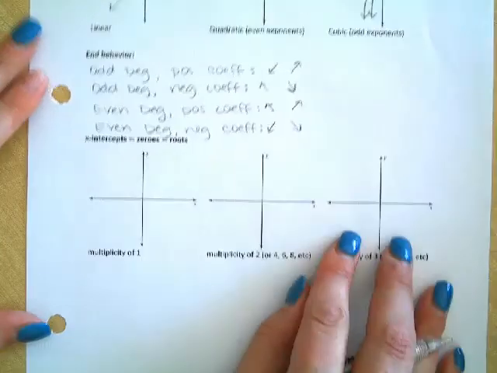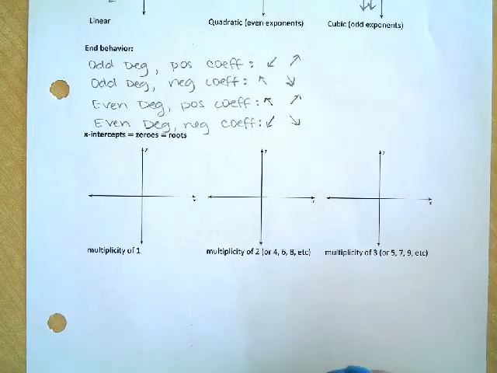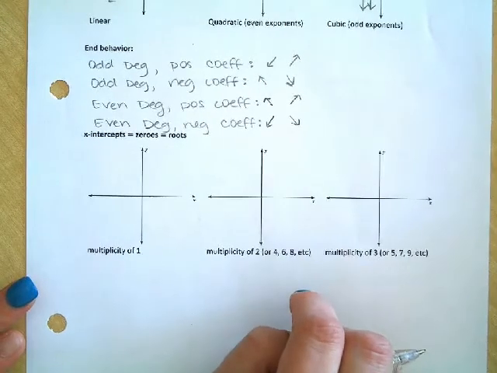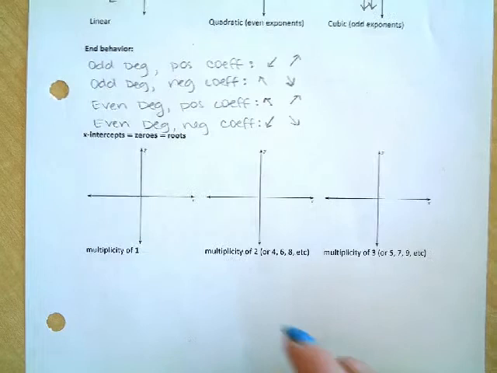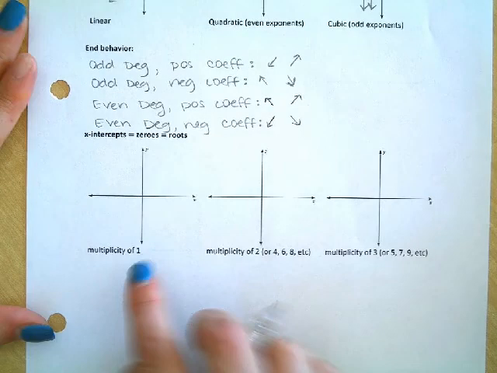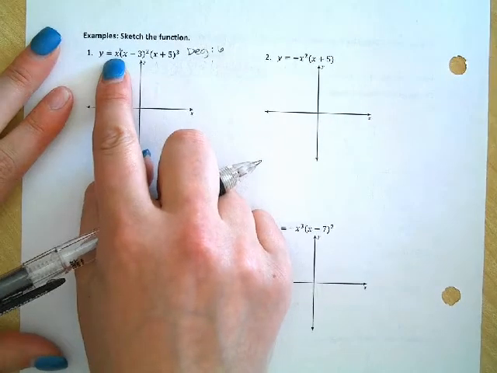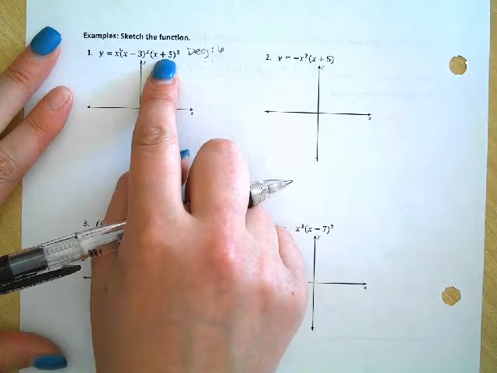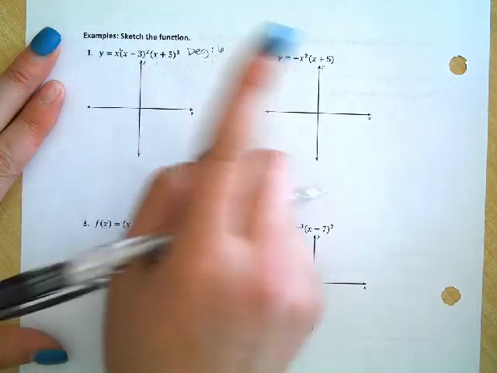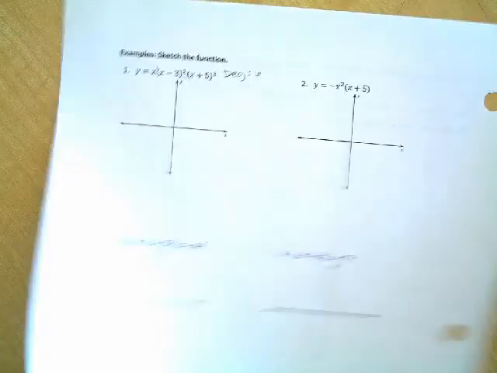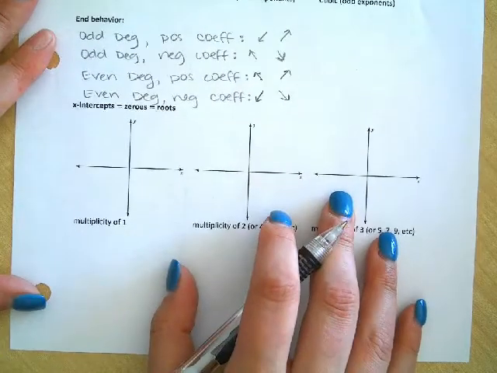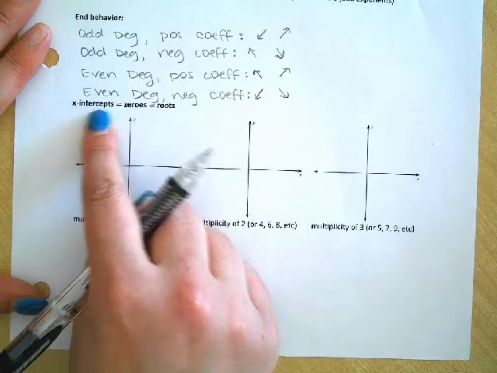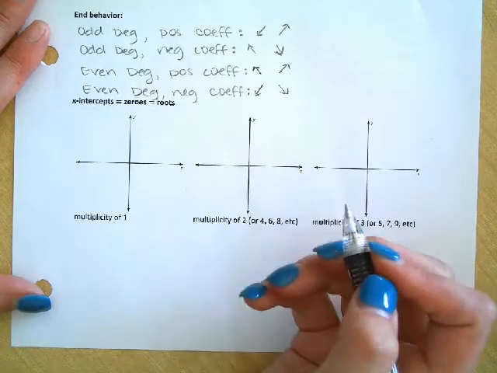All right, the next thing we're going to look at when we draw our sketches is we're going to find the multiplicity of the zeros or the x-intercepts or the roots. And so what I mean when I say the multiplicity, I'm wondering if that factor happens one time, if it happens 2 times, if it happens 3 times. We could say x plus 2 to the 7th if it happens 7 times. And that's the multiplicity of the root. It's how many times that answer happens. Okay. So roots, zeros, x-intercepts, they're all different ways of talking about the exact same thing.